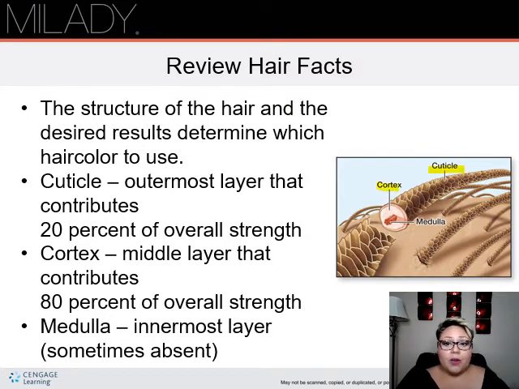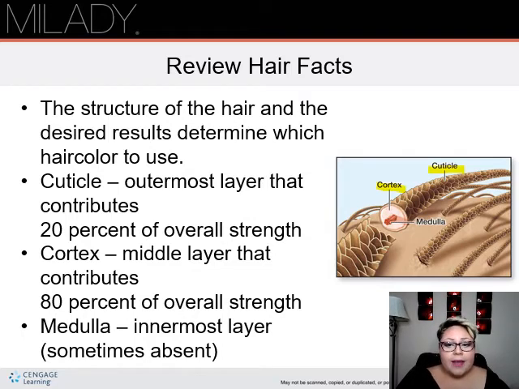We have the cortex. The cortex is the main part of our hair shaft. It is what gives our hair its strength. It is where our color is. It is where our side bonds are that give our hair its strength. It is where our protein is, our keratin, which is what makes up the hair. Believe it or not, when you're looking at your hair color, you are not seeing the color of the cuticle because the cuticle is clear. You're seeing the color that is inside the cortex.